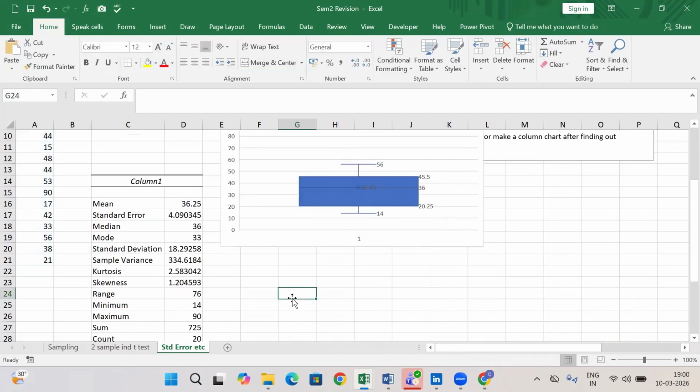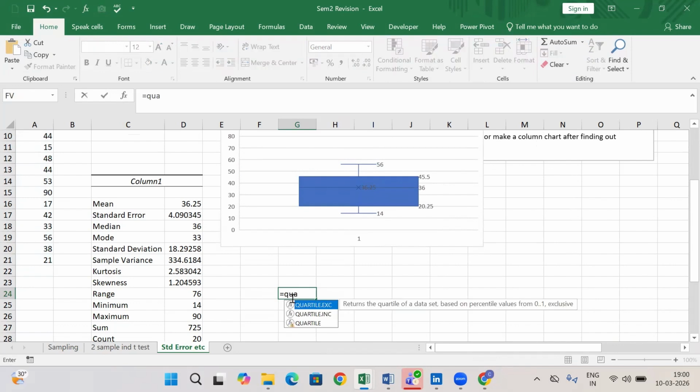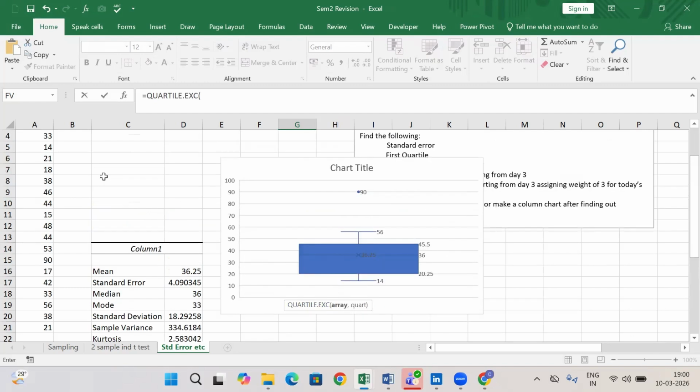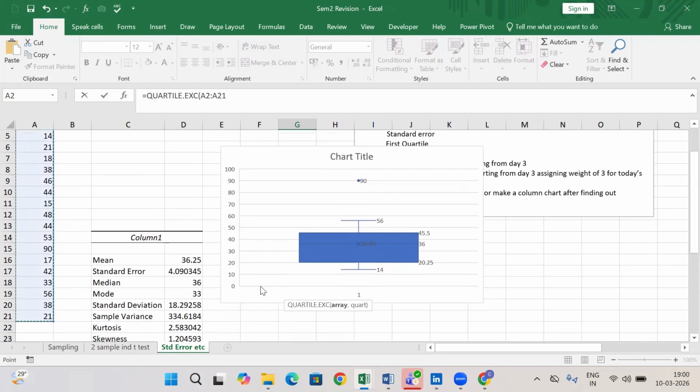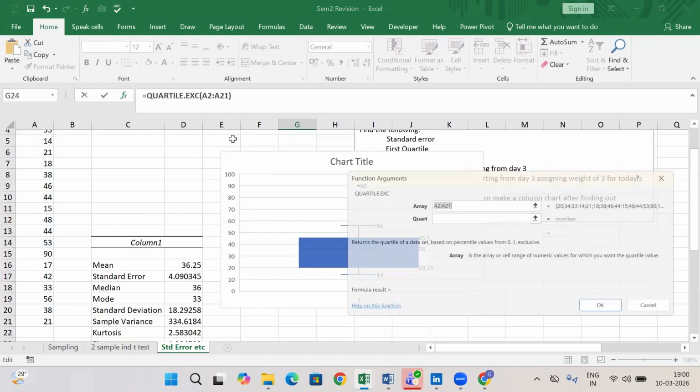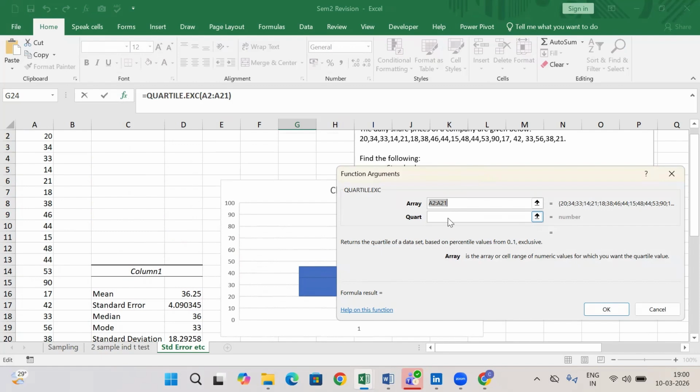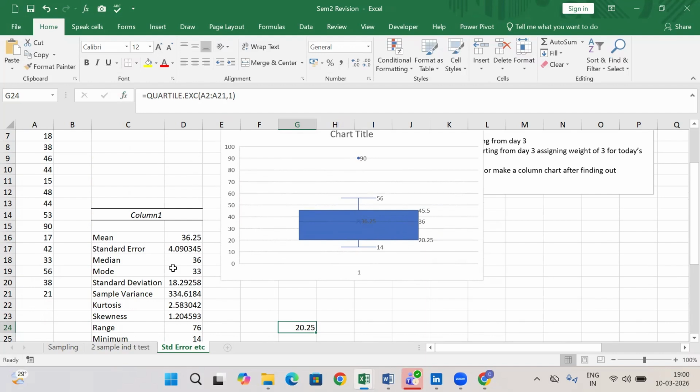And in fact, there is a formula also in Excel. You put it as quartile. There are three of them. There will be some difference in the definition of these two. But if I were to match this, let me see whether I can get it from this. Now, what is the array? Array is here. I can open this. First array is here, 2 to 821. First quartile, I'd put it as 1. Then I get 20.25. And here also it is giving 20.25.